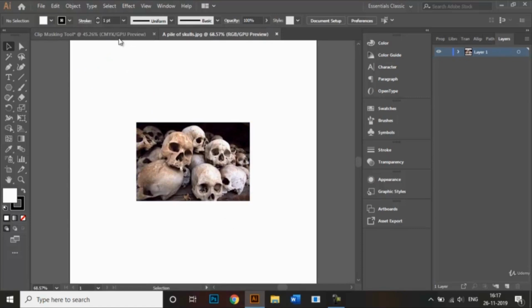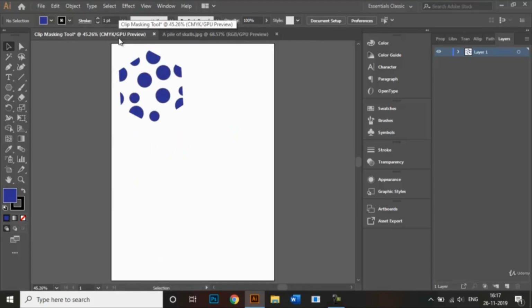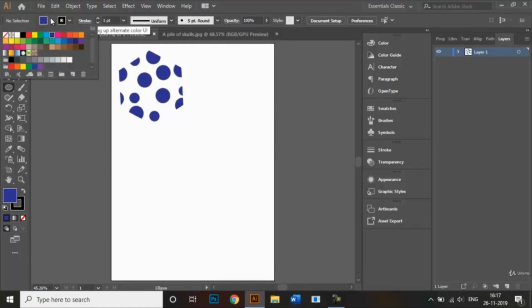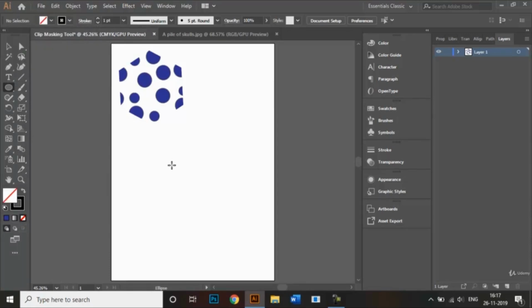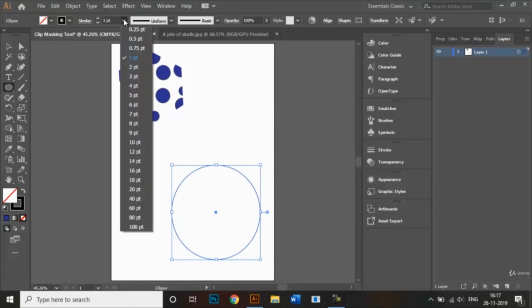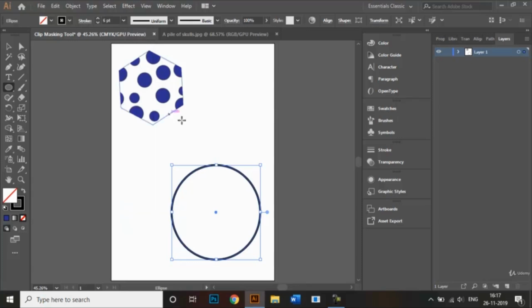Spooky, right? Okay. So now we go back to our original document, and instead of a polygon, I will be making a circle, right? I'll make sure there is no fill. The stroke is black, and I'll make a really big circle like that. So I'll also increase the stroke weight, which is the outline weight. So instead of 1, I'll make it 6 for now.